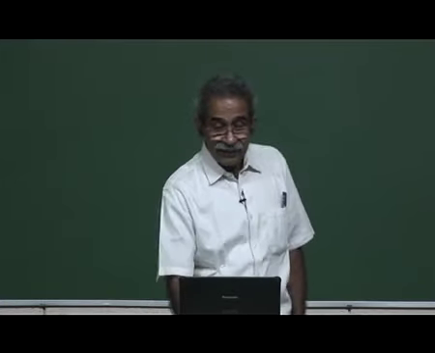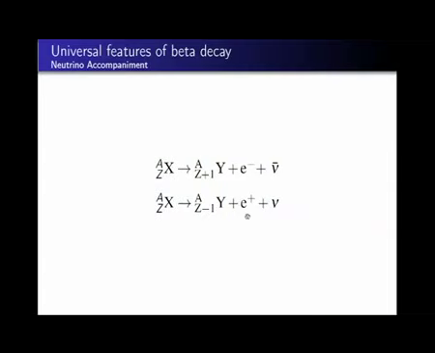Now the other process is the beta plus decay. Remember, I told you beta plus is the positron. What happens in this particular case? If you have emitted a positron, that means the total charge in the protons plus neutrons must go down. That means one of my protons becomes a neutron. The total number remains the same, but the number of protons decreases, and in that process it emits a neutrino. Neutrino and antineutrino are both massless and do not have charge, but still they are distinct particles.